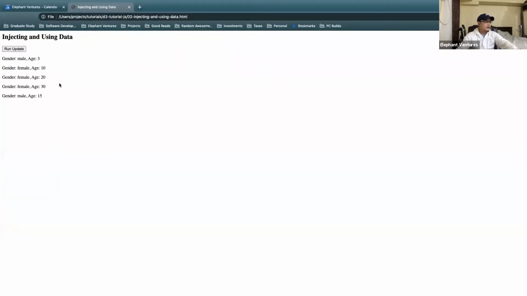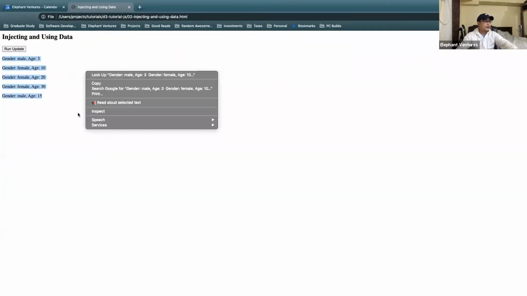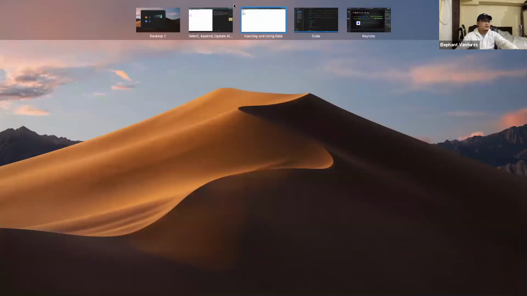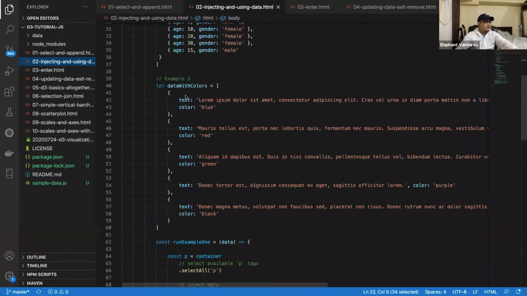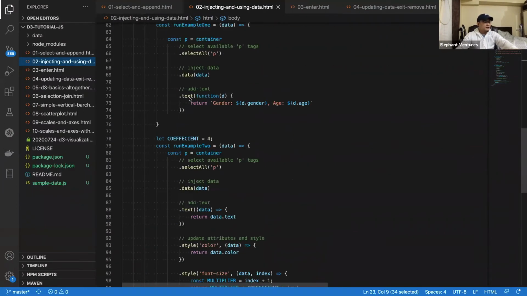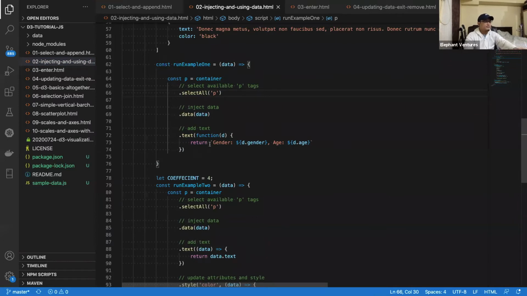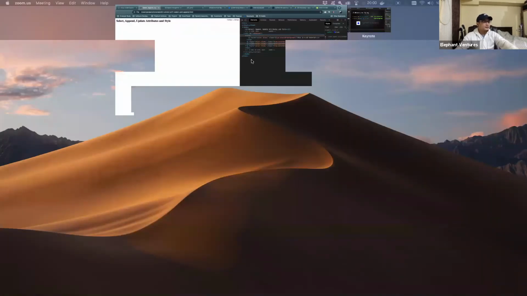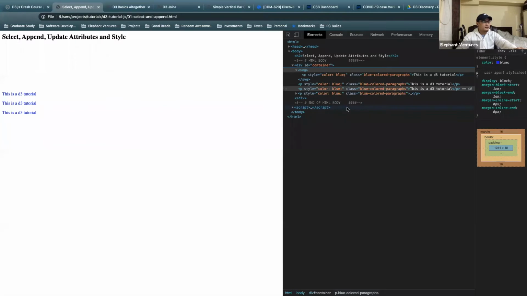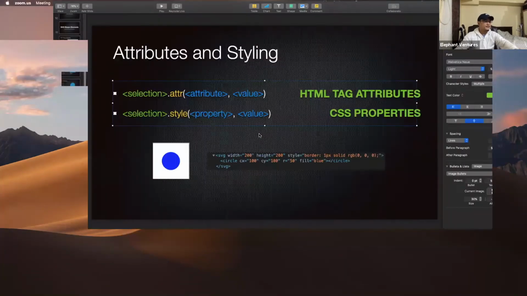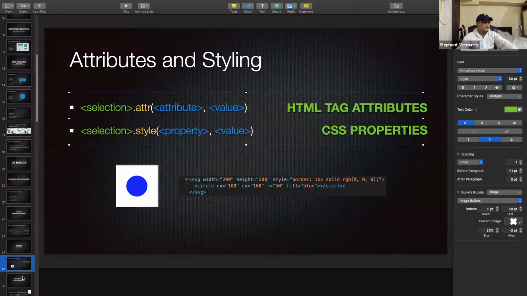So here it's showing a list of data I have on the screen. So basically the code just injected data like here. So I selected all paragraphs and entered that text. Sorry, we're not in that specific area yet. Okay. Actually, let me go to the next one.